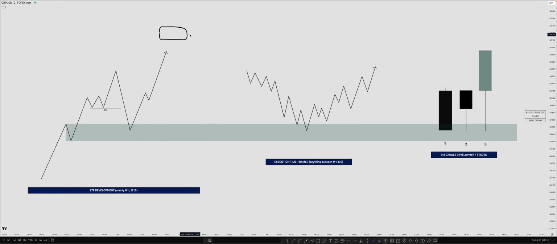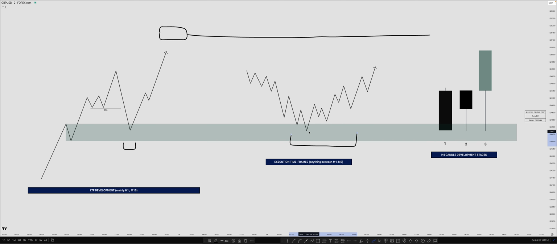So when we have that clear draw on liquidity right here, the first thing that we start focusing on is the time of the day. Let's say it's either London kill zone, ideally of course London kill zone forming a low of the day, but it can also be a New York kill zone if it is a New York reversal type of development. This is when we want to see time of the day on our side right here. Then price in this pullback from point A to point B right here, when it's leaving low resistance buy side liquidity signs.